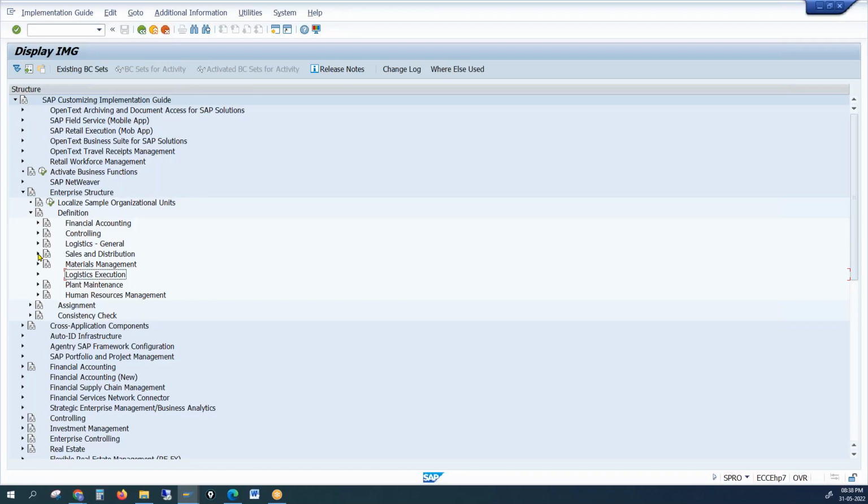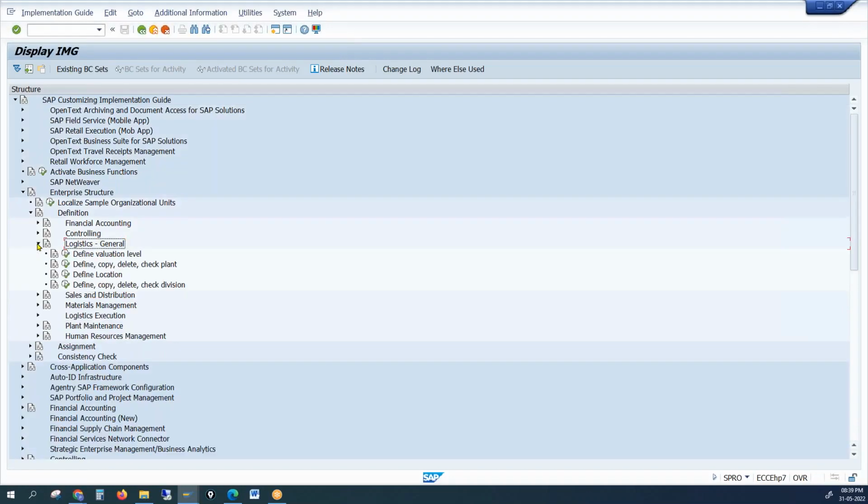So we have created company code, we have created sales organization, and the next we need is plant. That's the highest org unit in MM. So plant, as I told you, is neither MM nor SD nor PP, right? Because plant is used by every module. Anything which is cross-functional, you see under the logistics general. And here we see the plant. And plant is the highest org unit.